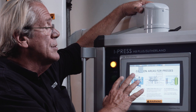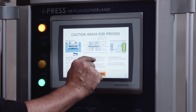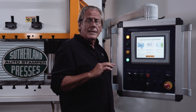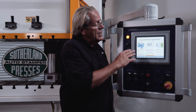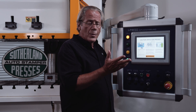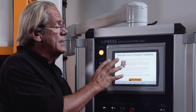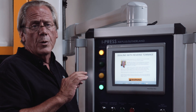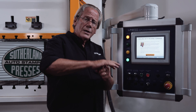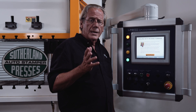This is a good example — caution areas for presses, whether it be off-center loads, blanking and reverse tonnage, or air counterbalance. Those are the three main areas on a press that do not get taken care of well. The goal is to make this an educational control for operators on the floor. This is an article on dealing with reverse tonnage. Reverse tonnage is one of the most damaging things to a press — presses are designed for forward tonnage, but when you're doing blanking operations, the reverse snap-through tonnage is what damages the press.